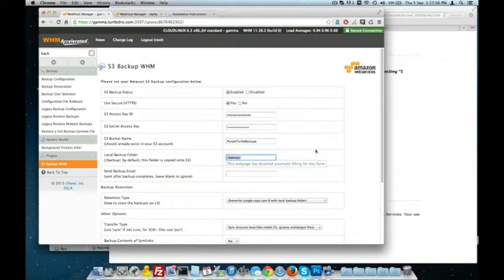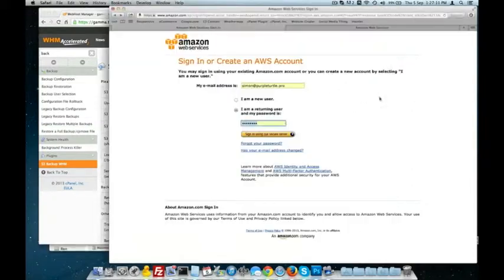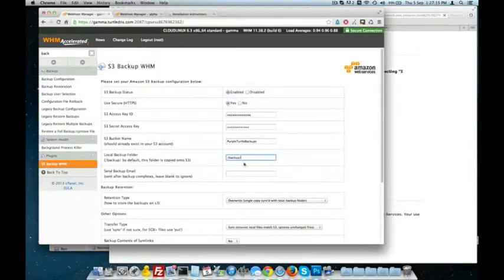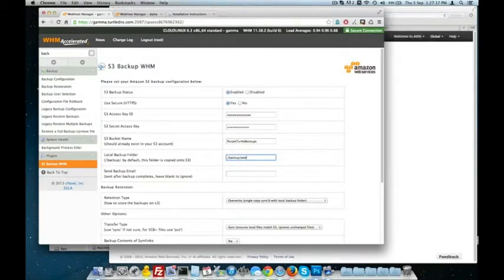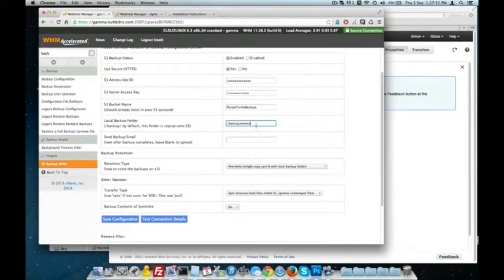Now this is going to copy from this folder. So whatever's in this folder is going to get transferred over to your Amazon bucket. So keep that in mind. If you just want the weekly, because it'll grab weekly, daily, and monthly, right? Because it's inside that folder, it'll transfer the whole thing. Now, make sure if you use this tool, you're using it in a compressed backup format. And what I usually do, actually I'll just finish what I'm doing here. So I'm only going to take the weekly backups in this case, monthly even, depending.